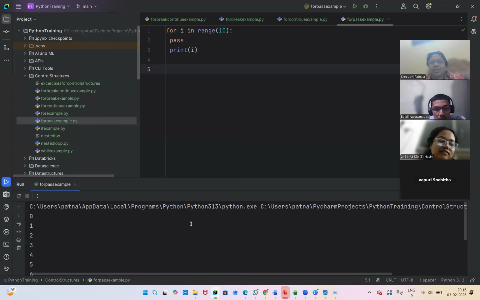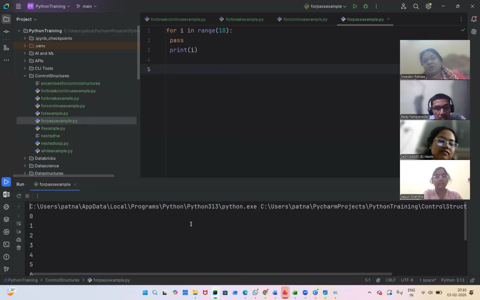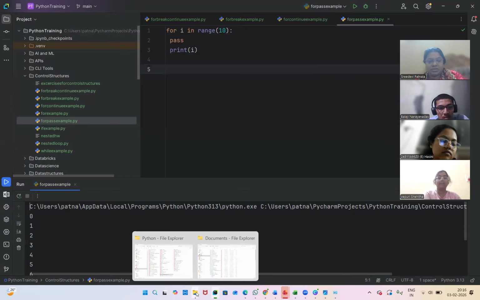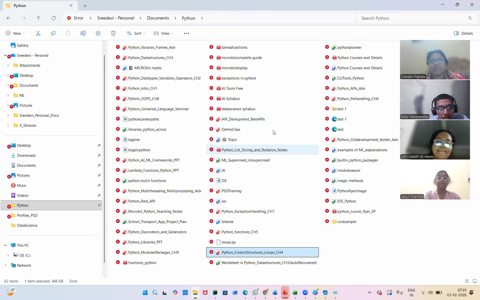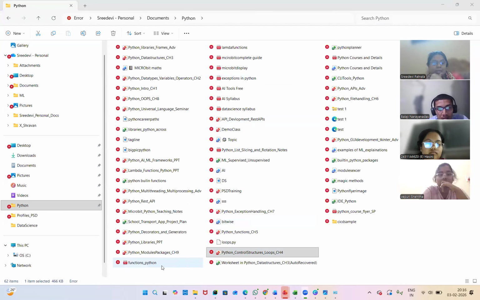Let's move to the next concept. Which concept did you want to continue with today? Do you want to learn about exceptions, files or functions? It is your choice. Do you have files and exceptions in your syllabus? Is exception handling there or not? Yes, we have all 3 of them. So let's go to exceptions. Today we'll complete the theory and tomorrow we'll do the practical.